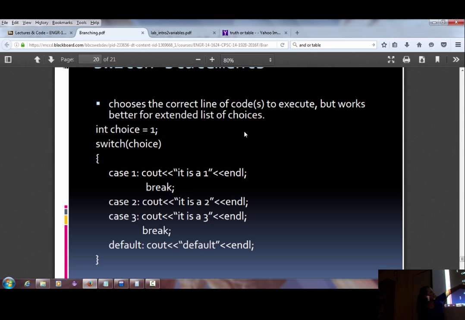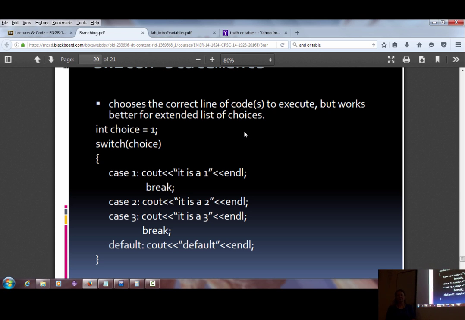If you don't put a break, then remember it keeps executing inside of that switch till it hits a break, ignoring the other cases. And then if it doesn't match any of the cases inside of your switch, because you could have 100 cases in here, but we only have 3, it goes to the default and prints that out.